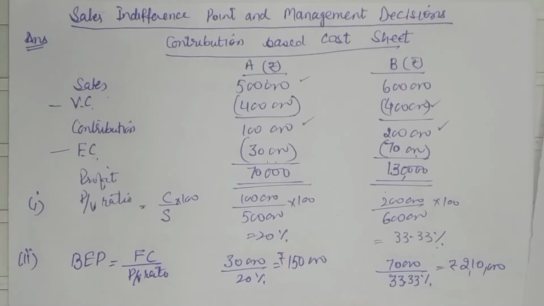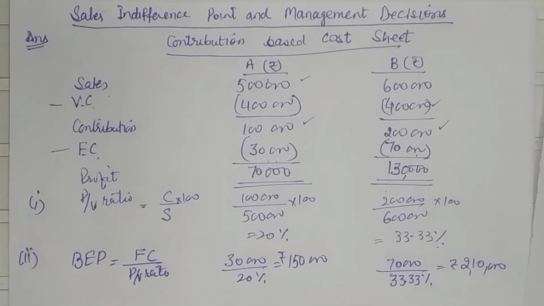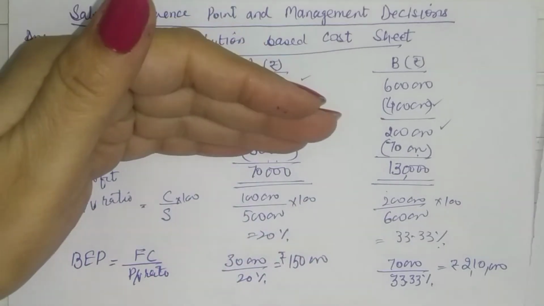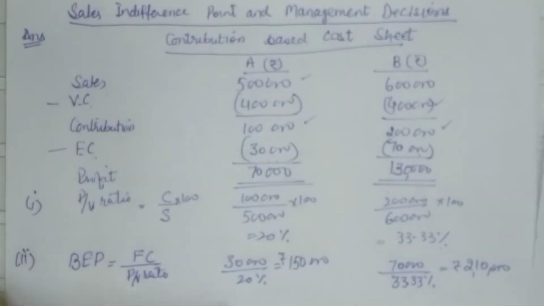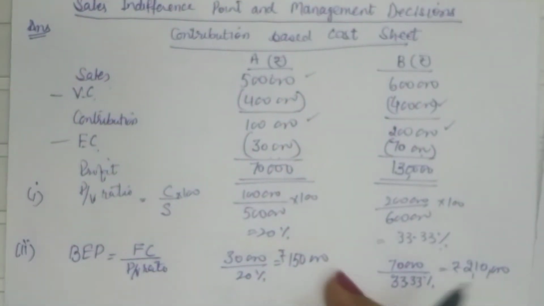So in general, if nothing else is asked or given, we can say that if the demand is increasing, we should go with this method. But if the demand is falling, then this method is better, because you will at least be making some profit starting from 1,50,000 rupees of sale. Herein you will have to wait up to 2,10,000.